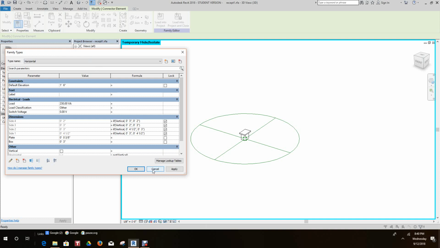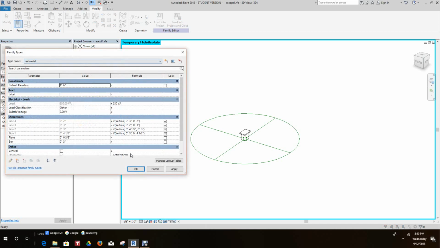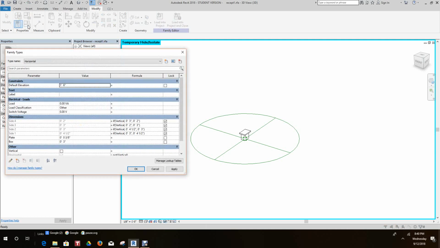My bad, just hang on a second. Okay, I cancel that. Now let me see if I can cancel this and undo this. Let's see where we're at now. Okay, good. So for the load, we want to go 180. It should be 180.